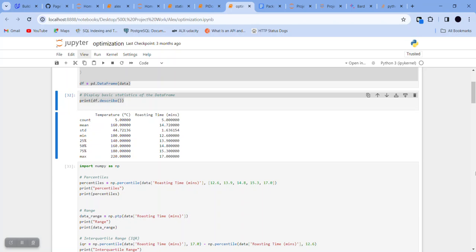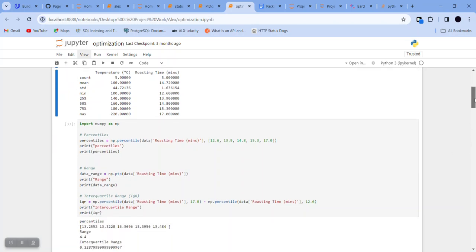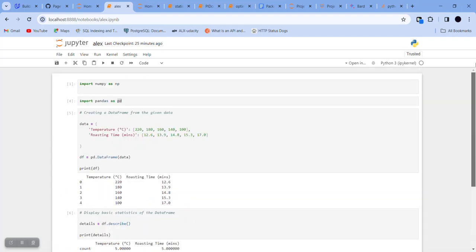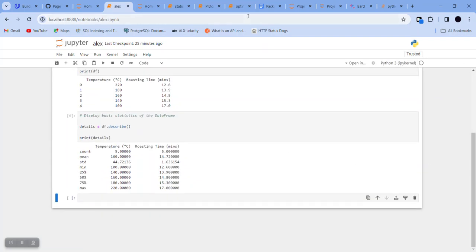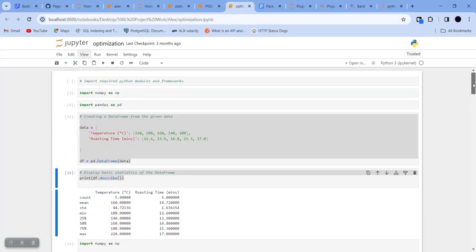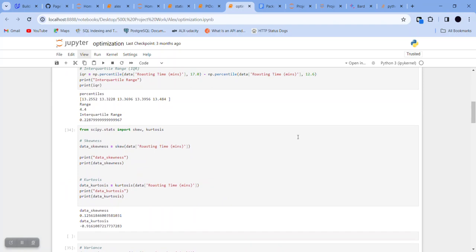We want to import numpy now. It's time for us to do something with numpy. So let's import numpy and do some calculation with it. Or we don't even need to import numpy because we've already imported it down here. We've already imported numpy here, so we don't need to import it again. So let me also copy this code, and then I'll explain what it's doing here.